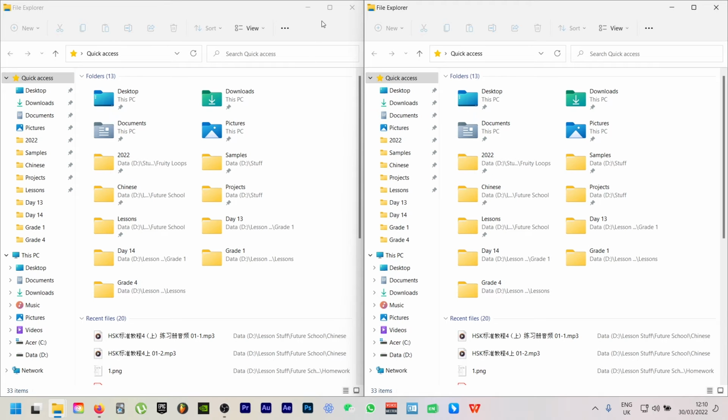So let me give you an example of this being useful in the real world as opposed to it just being a cool feature that people say, oh yeah, it's cool, but it's useless. Okay, one. I'm very often writing lesson plans for school, and that involves me having a PDF book open on the screen, and then a Google Doc on another screen. But right now I'm at home because of coronavirus. I only have one screen. So that's a pain in the ass. I'm alt-tabbing back and forth and I'm forgetting what I'm reading.